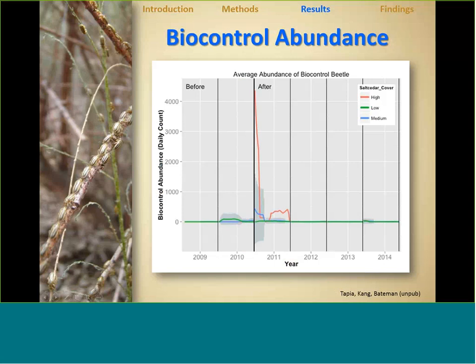The different color lines that you see represent the relative abundance of salt cedar. So the red lines, those are stands that have very high, like 100% salt cedar cover. And then we work our way down to the medium and low stands. Medium and low would have a greater proportion of native trees. Okay, so this is just looking at the Diorhabda, the beetles, as they move into the system. In 2011, this is the time period where beetles move in. This is our largest outbreak. All sites were defoliated in the study, and the highest density of beetles were documented during this year, and the highest densities occurred in salt cedar stands.